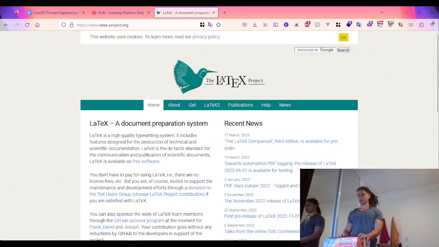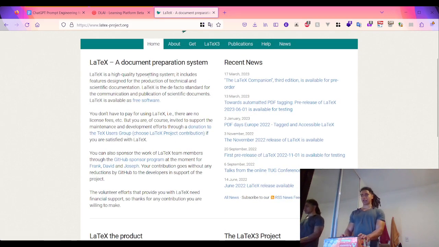The LaTeX project: LaTeX is a high-quality typesetting system that includes features designed for the production of technical and scientific documents.